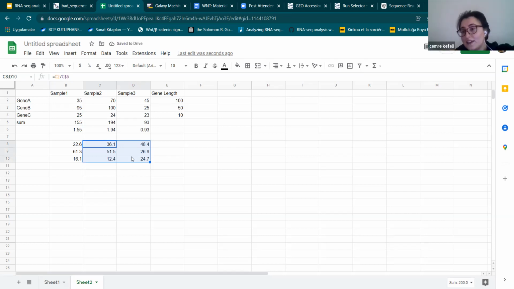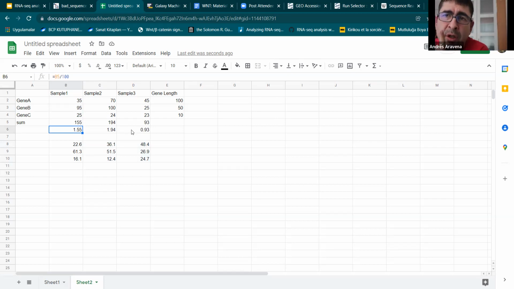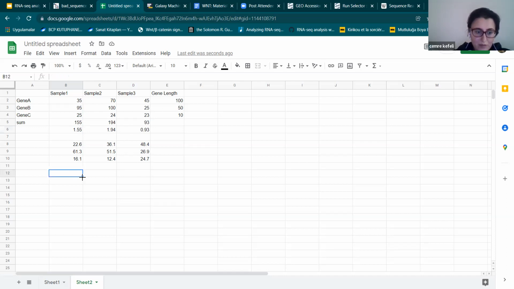Now we scale with our scaling factor, and here you get rid of a technical variability, which is the number of reads that you got in the sequencing machine. That depends on the machine. It's a technical factor, no? Yes. And the second one is a biological factor. We have to now scale with the length, because I said the longer genes tend to have more reads mapped to them.